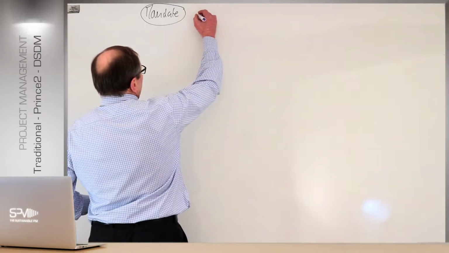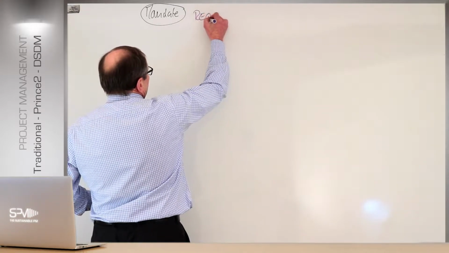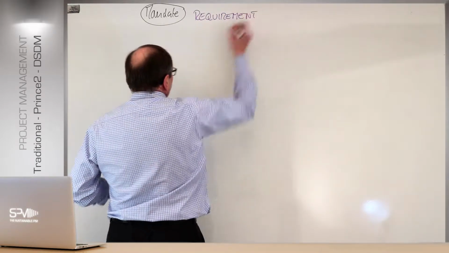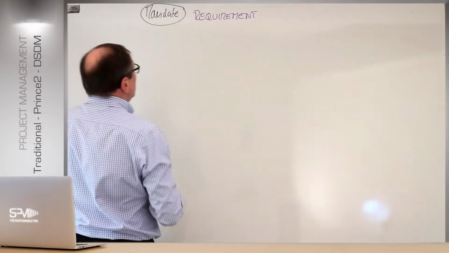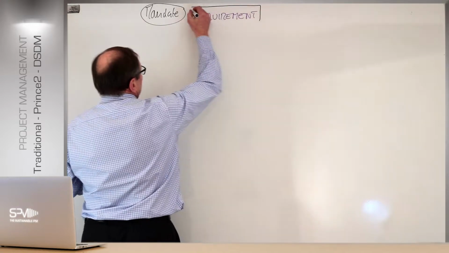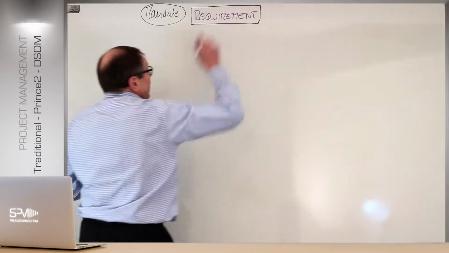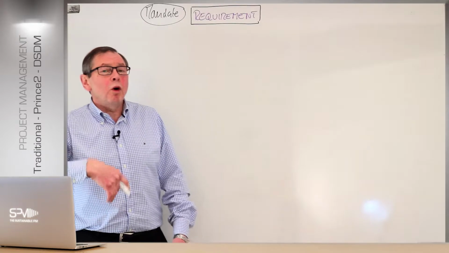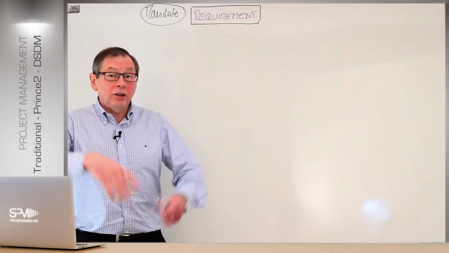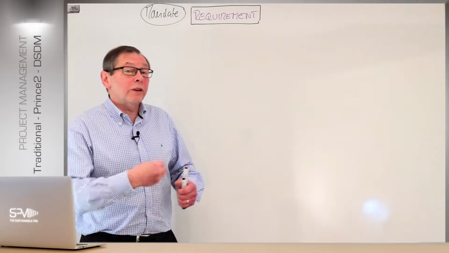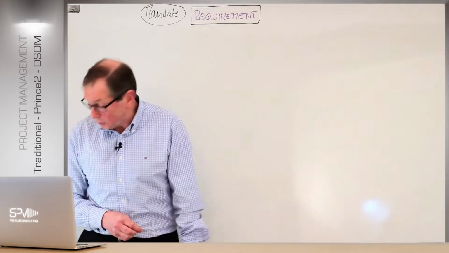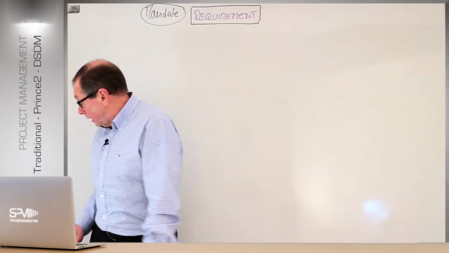But in the very first instance, what we need to understand is, what does the project require? And I use the word here very carefully. This is the project requirement, not to do with requirements that people talk about from products, etc. This is what the project requires itself. What do I need in the project here to run it? And we have some information coming from a mandate, terms of reference, if you like. And what we're going to do now is formalize them for the project itself, put them into specific documents. We'll look at all that in detail a bit later.